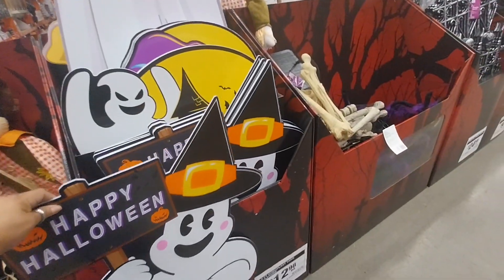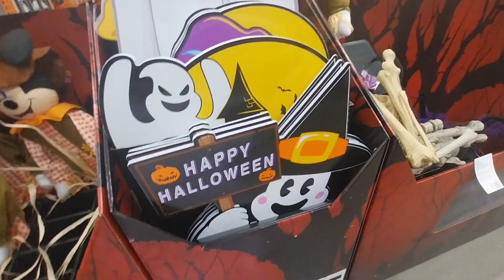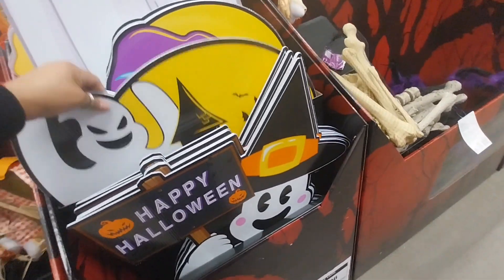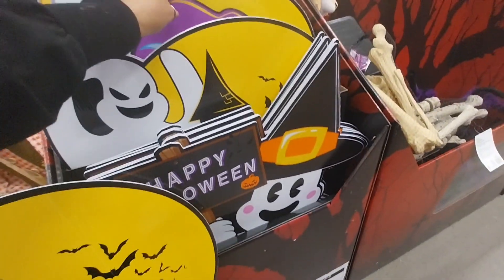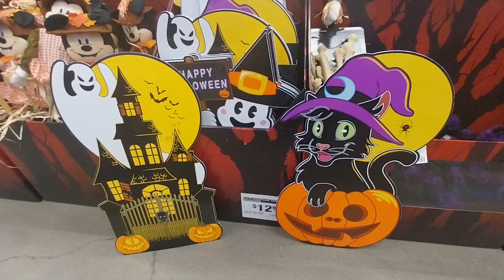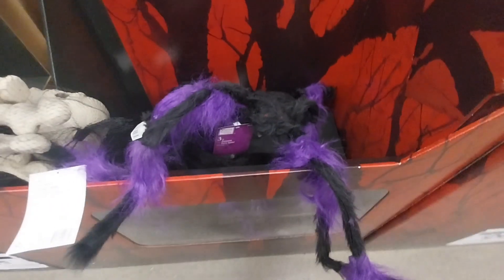They have these signs for $12.99 — look at how pretty they are. They had three different designs. This is one, and this is another one. I really like this one because it's like a haunted house. I've been going back and forth to Dollar Tree to get the haunted houses they have for the season but I don't have any luck. And look at this cat — they are so cute, each one is $12.99, and that's weather resistant because it's like a plastic material.